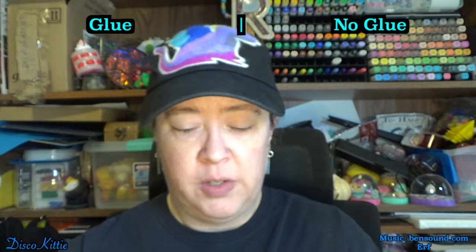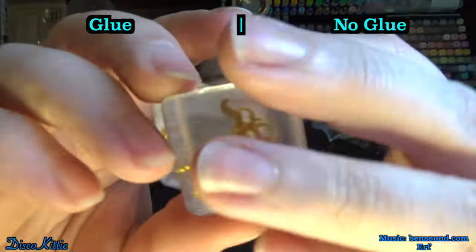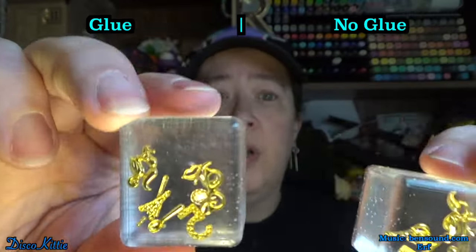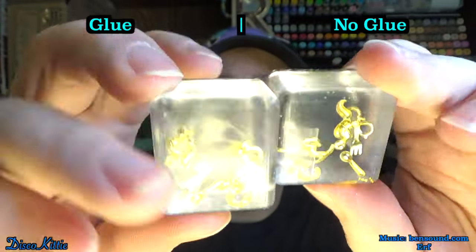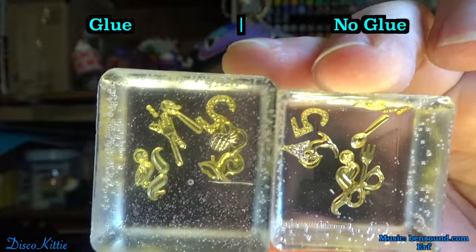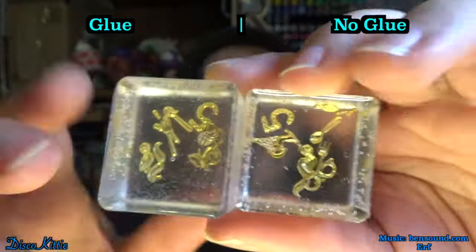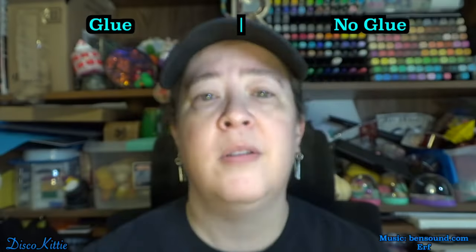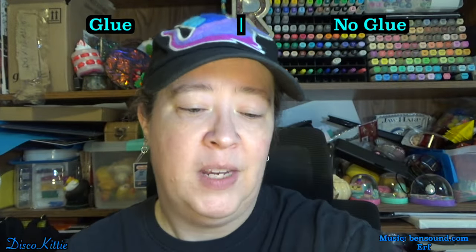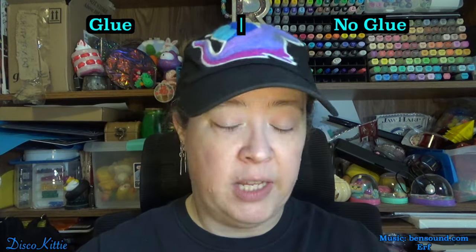All right. Some little metal embellishments. Obviously didn't work. Do it this way. So this side is the side with the glue. This side is the side that does not. And as you can see, it captured all those little micro bubbles. And it didn't help at all. So, little metal embellishments, go figure. Glue does not help.